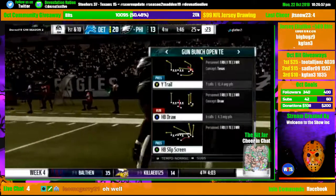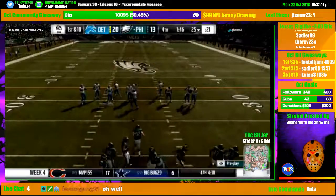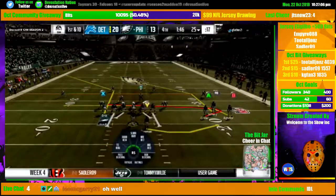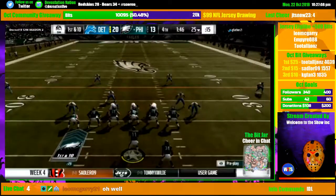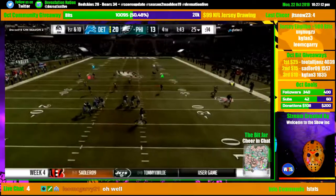Could you sense the relief, though, when they only gave up the field goal? And they were able to trot back out on the field and start this drive, a little more pep in their step because they didn't cost their team a touchdown. But they know they've got to do it a lot better than they did on the last possession. The coach will just be relieved, though, if they recoup with a score here, right?